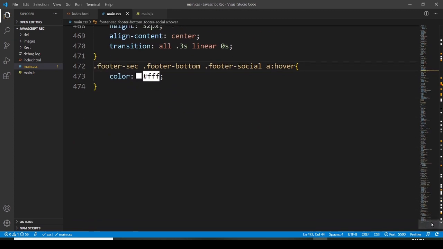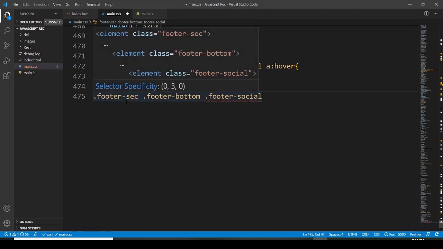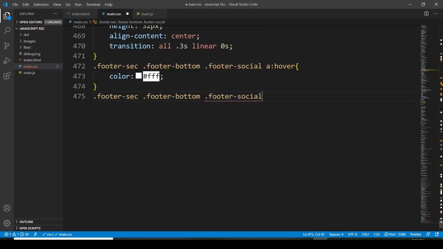Then after having this, let me have a theme selector here, footer, social, and the social icons.